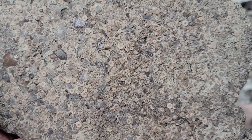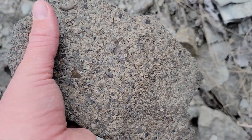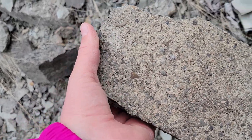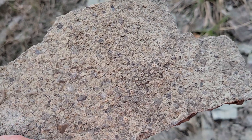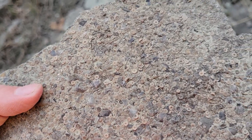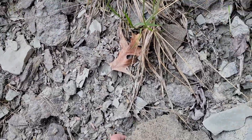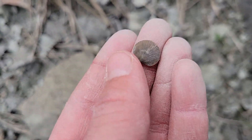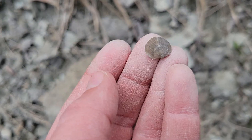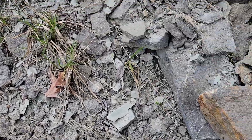This is a very nice crinoid piece — look how dense, there are so many crinoids. They're just all so different. It's like looking at a jar of buttons spilled out on a counter, but instead of buttons, they're little fossils. If you don't know what a crinoid is, it's basically a sea lily. All these little circles are little segments, and those segments stack together to make a stem. On top of that stem, you have what looks like a little flower — but it's actually an animal, the feeding part on top. This is a little brachiopod, kind of looks like a modern seashell. This is a nice crinoid piece — I'm taking that with me.